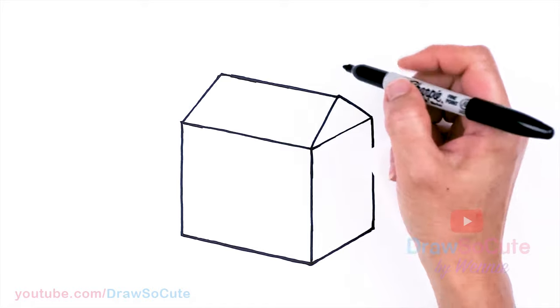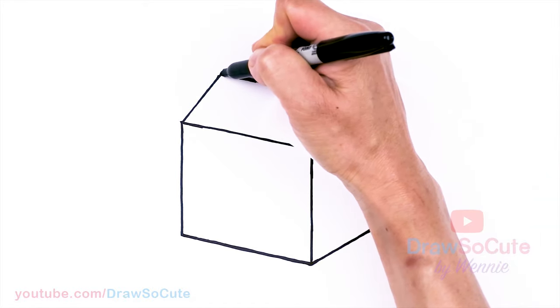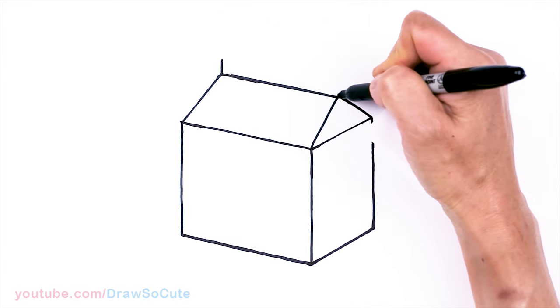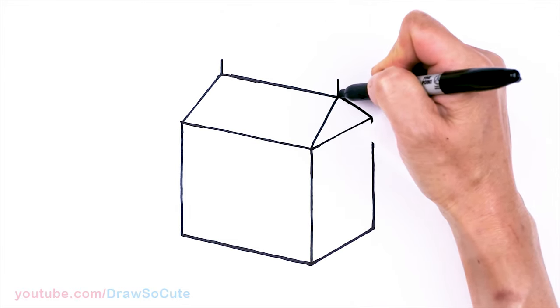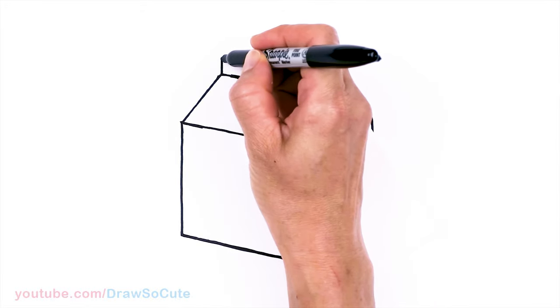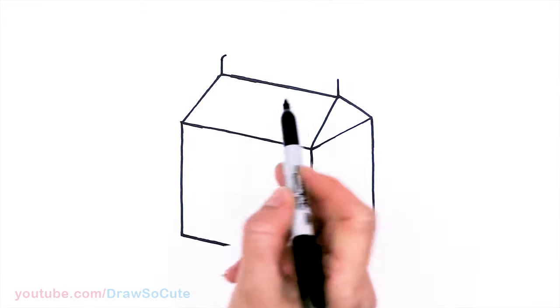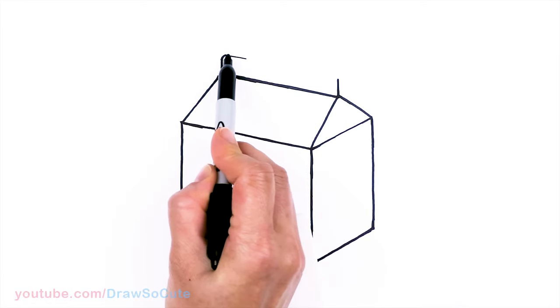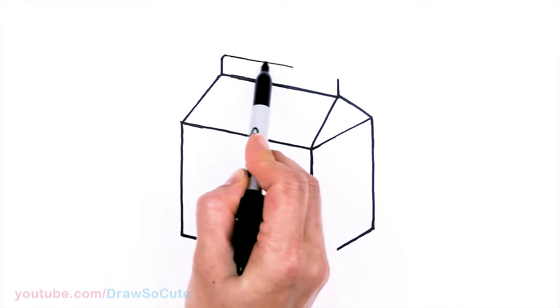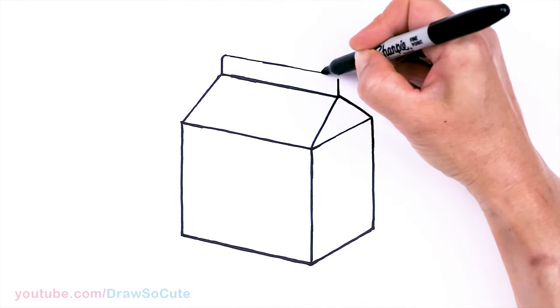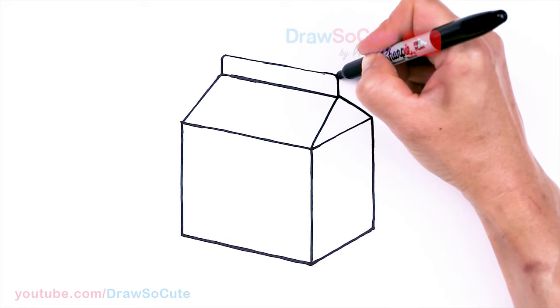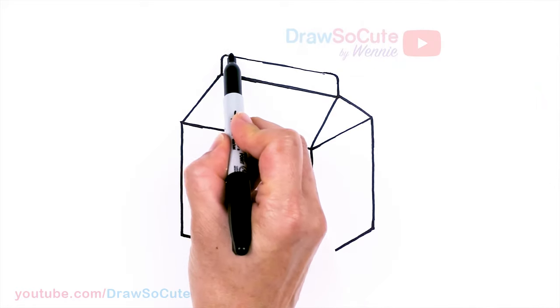To make it look like a milk carton, we're going to come right here. We're going to go straight up for that little tab at the top. Same thing here, I'm just going to go straight up. And then in this area, I'm going to round it off. I'm going to follow this angle now. Right there and round it off. Yay. We did it.